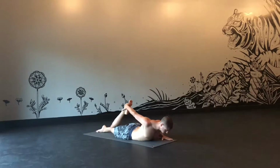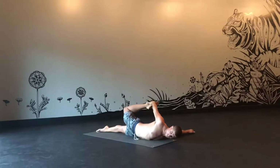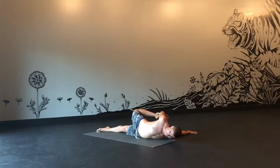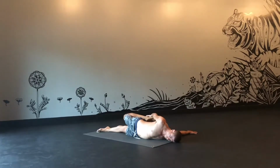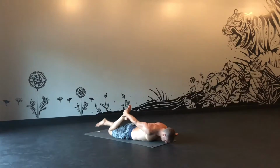Now here is a version of dancer on the floor. So grab your right foot with your right hand and let the left leg and hand be your stability, your anchors. And then you can kick into your hand and pull, possibly wrap open to the side. And you can get a nice deep stretch on your front line. So we're basically doing dancer right here on the ground, this half floor bow.